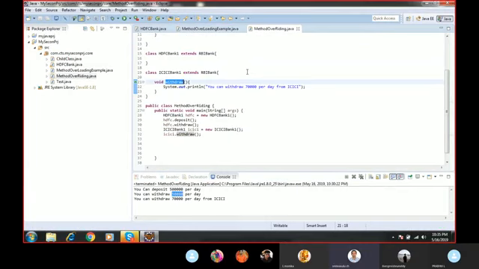For example, if you go to any ATM center, you can see a withdrawal option, a balance inquiry option, and a mini statement option. When you click on withdrawal, it will ask how much you want to withdraw. When you give 10,000, you get 10,000 in money.